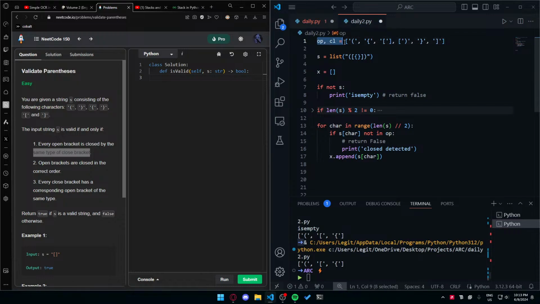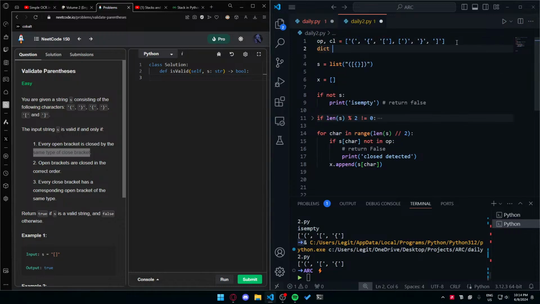So I'm going to do a dictionary. If I do dict, so if I say over here, this is going to be equal to this.